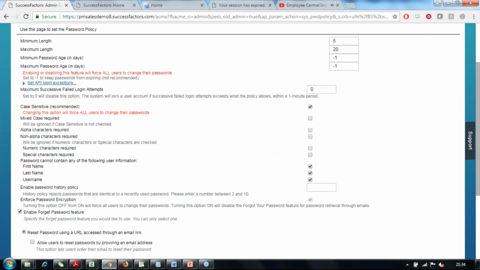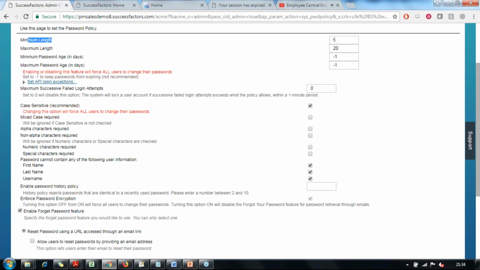you have a page that is very easy to understand, where you have the minimum length of the password, where you can enter some value, and the maximum length of the password. The minimum age and maximum age of the password: if you give a minimum age of 7 days, once the user has set his password, he should not change it for at least 7 days. If I give a maximum age of 90 days, even if the user did not forget his password, after 90 days he definitely has to change it. Whenever he logs in after 90 days, the system will immediately ask him to change the password. Like that, you can have minimum age and maximum age of the passwords.